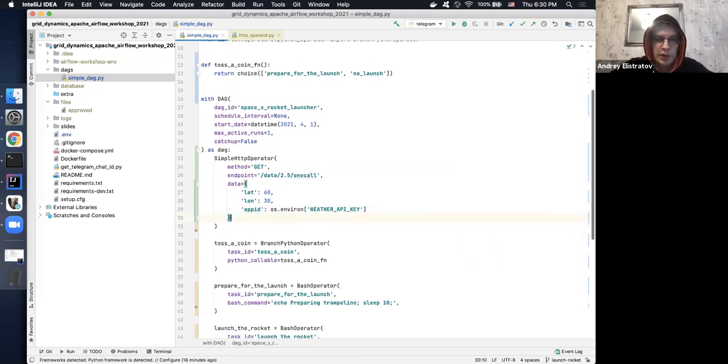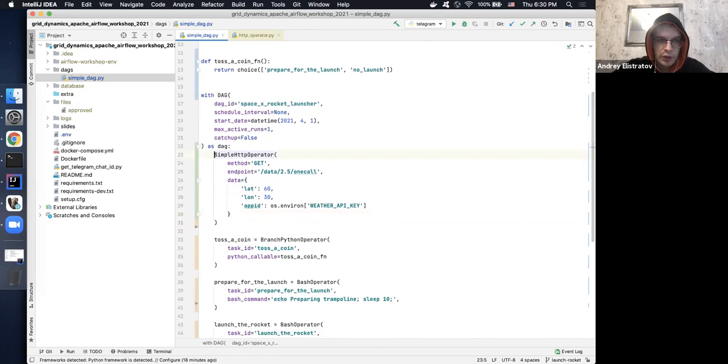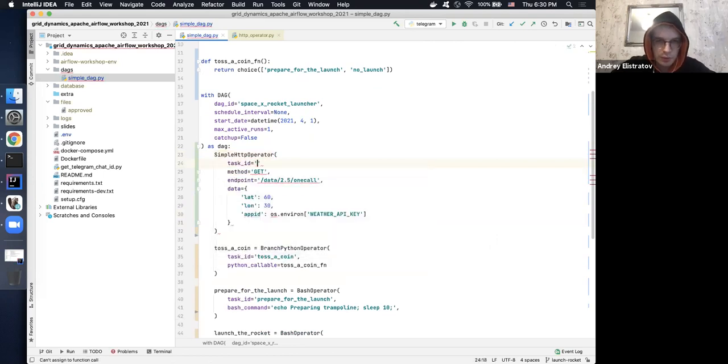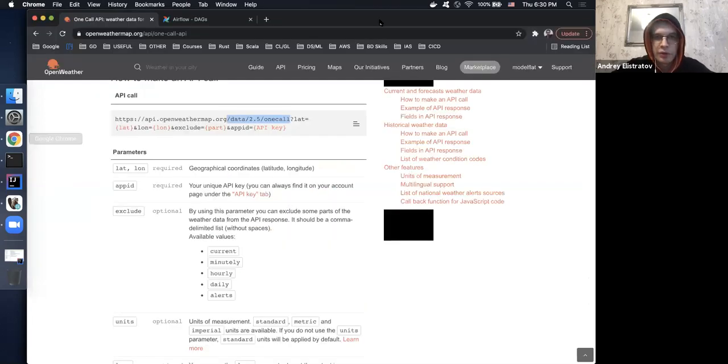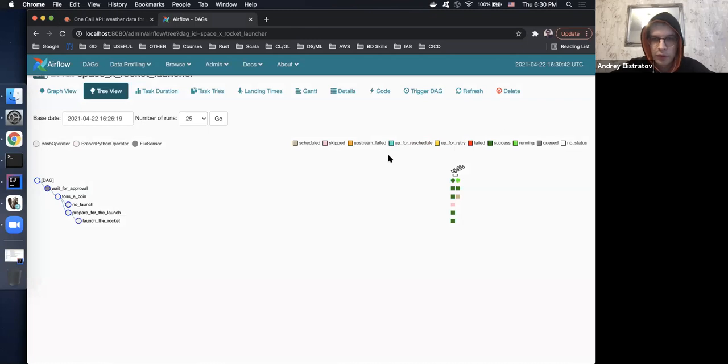And that's basically it. So let's name this operator. Let's give it a task ID. So get weather data. And let's see it in UI.